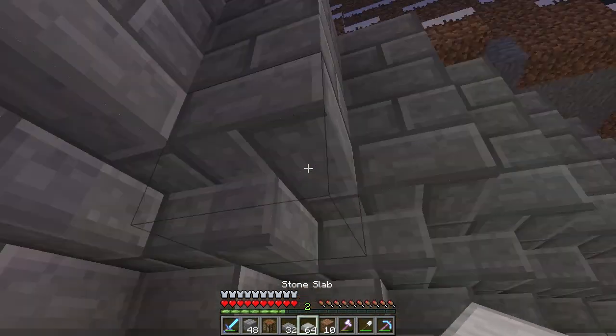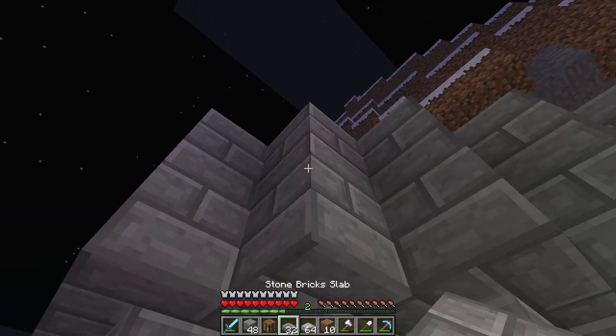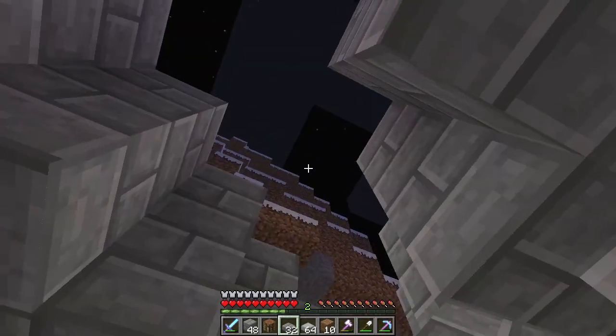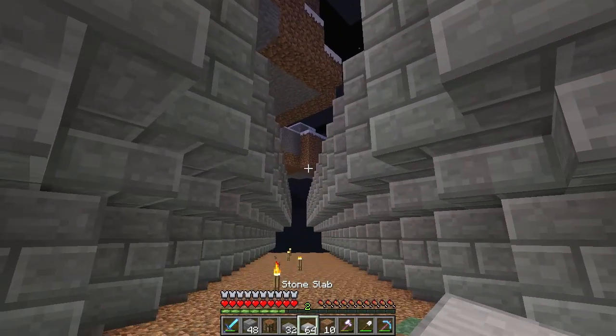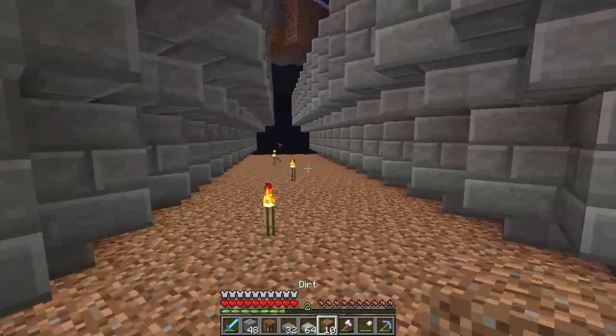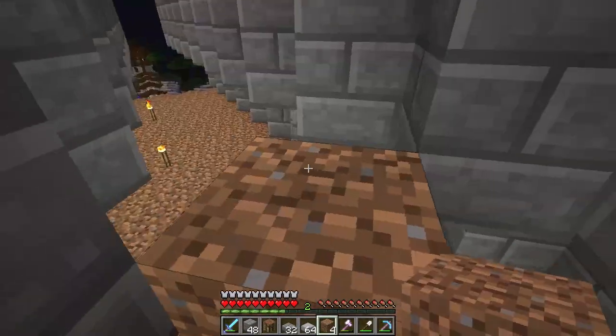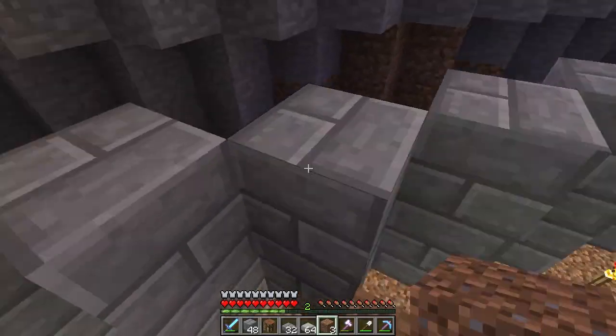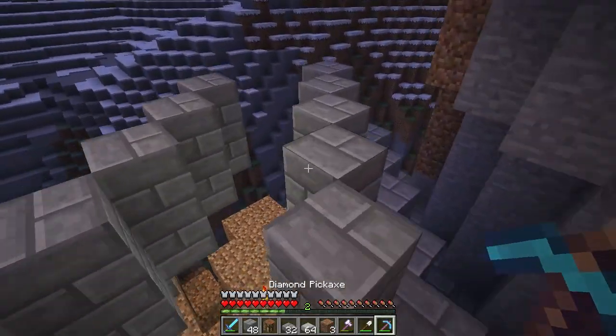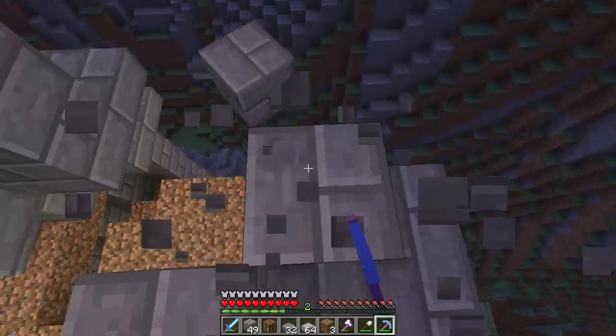Okay, so in the creative build, what I actually ended up doing was just roofing off the space like I was showing before, and then putting a line of stone slabs down the middle. Actually, I don't particularly like that, now I've seen it more in place. What I actually want to do is remove one of these layers of stone because it's kind of unnecessary.